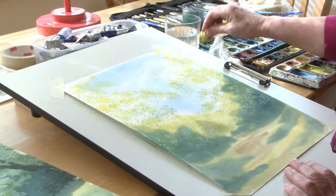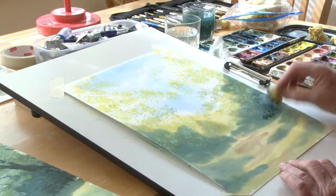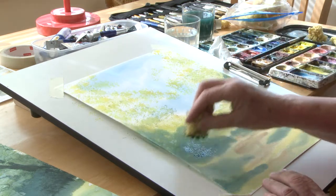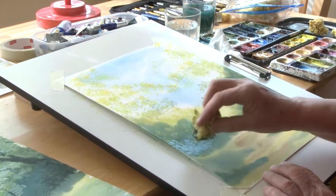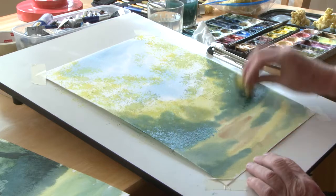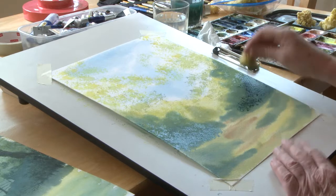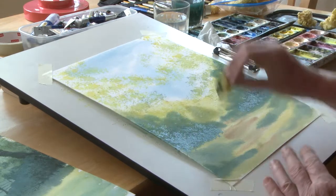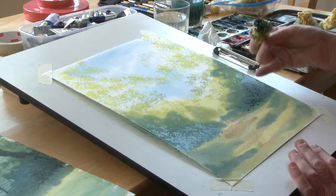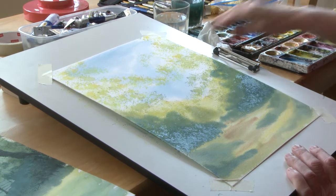Perhaps a little bit of my darker green just towards the bottom to give me a little shrub or bush into the foreground, and we'll do a little bit more work on the foreground with a bit more sponging in a moment. We're starting to get a little bit of the bushes and the mid-ground. I'm going to leave that sponge because I'm going to use it again in a moment.